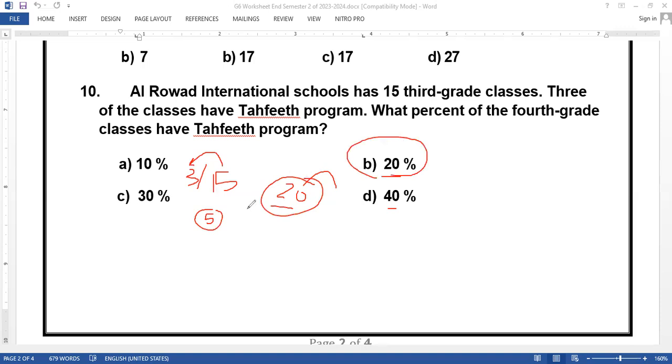The most important thing in these kinds of questions, you need the denominator to become 100, and 3 over 15. I want 15 to become 100. And I want to make it like this. I want this 100. How can I make 15 into 100 or very close to it? I multiply 3 by the same number to get the new number or the missing number. That's it.